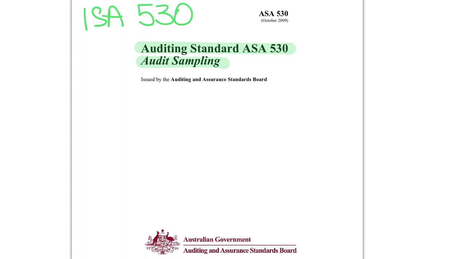Now the first thing I want to talk about before we actually dig into the actual standard is the question of why we have sampling in the first place and there's a couple of different reasons. The first one is that we actually give reasonable assurance. Remember that we're not giving a guarantee so we're giving reasonable assurance, we're not testing every single transaction, the idea of reasonable assurance tells us that.